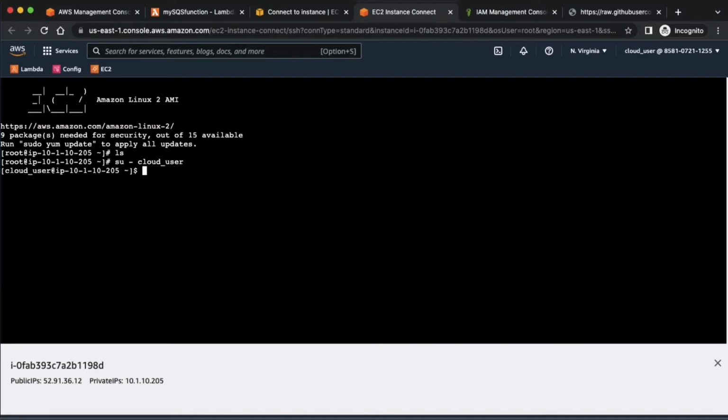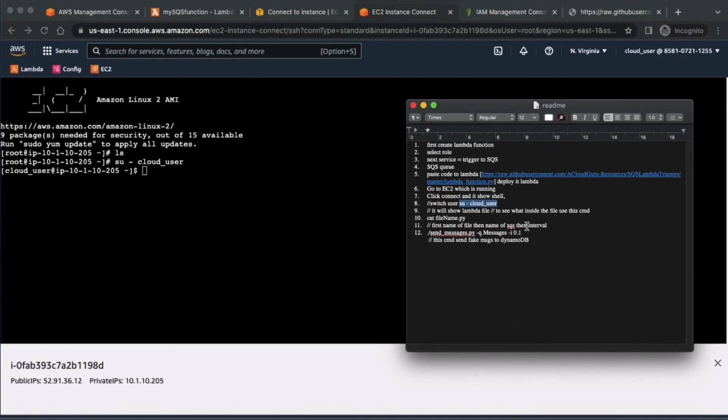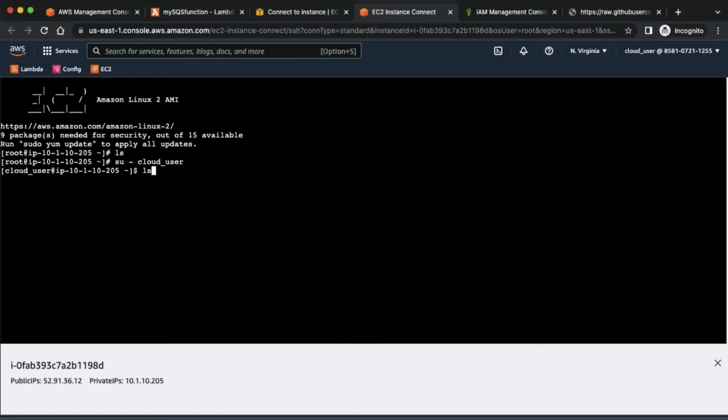Yes, so now we have configured our user. Then we will see this file. We can copy this command, and now we will see that we have one file inside our EC2 instance.